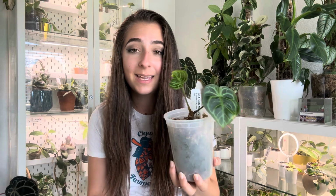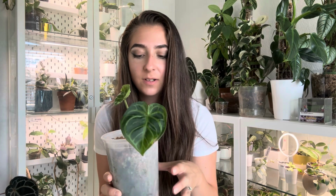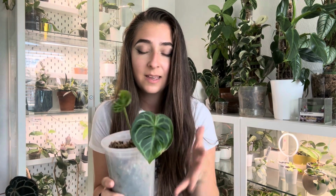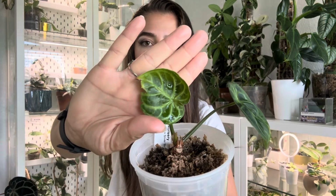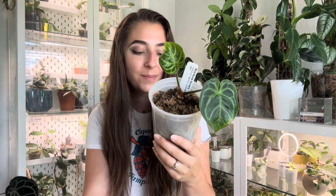Next to it growing is a plant that has been pretty sad for a while. This is my Magnificum Silver Blush hybrid. Once I fertilized it and started watering it better, it did give me this nice leaf. It was smaller than the leaves when I first got it, but it's something, you know, it actually came in intact. And then unfortunately, we've got another crispy broken leaf. I don't touch the new leaves when they're coming in, so I'm not really sure what happened here. I kind of think this plant just hates life a little bit, but I'm gonna keep working at it.